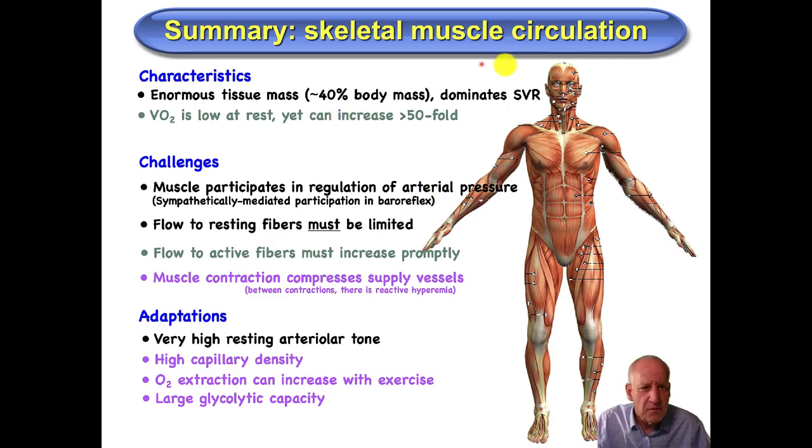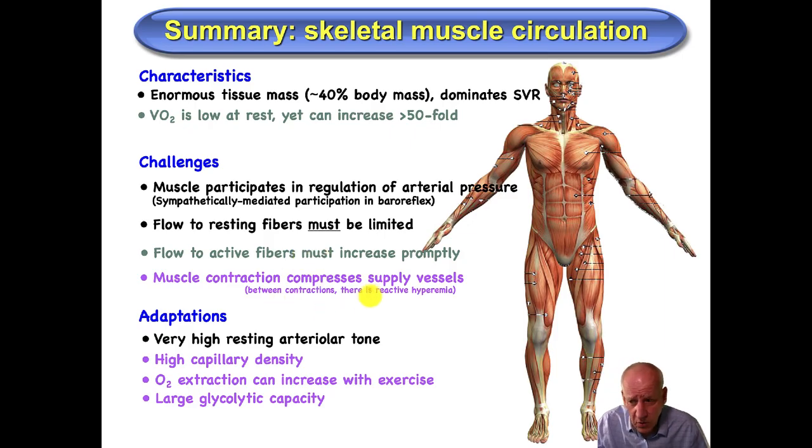And because skeletal muscle is the biggest contributor to systemic vascular resistance, it plays a major role in regulating arterial pressure. Remember that neural control factors predominate at rest. Tonic activity of the sympathetic vasoconstrictor neurons minimizes blood flow to the non-working skeletal muscles. But as soon as the skeletal muscles begin to work in exercise, neural control of blood flow is quickly overridden by local metabolic vasodilators, which accumulate in the working muscle.